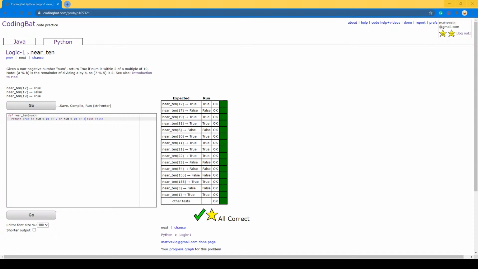This is particularly useful because it means we can keep it in the range -2 to 2. You may be wondering, why exactly is this so useful? If we look at this question more closely, it wants us to see whether or not this number is within 2 of a multiple of 10. As a result, this absolute value function is perfect. So instead of having to include this clunky OR over here, we can just return 10.